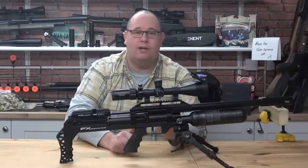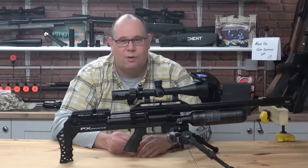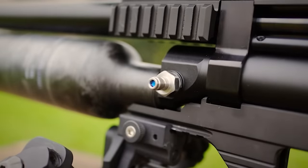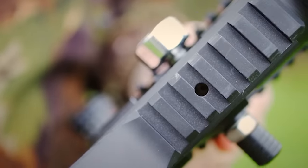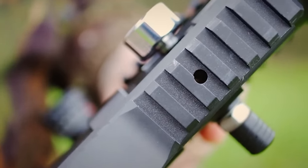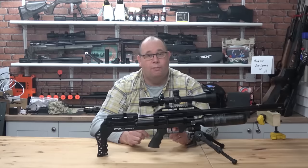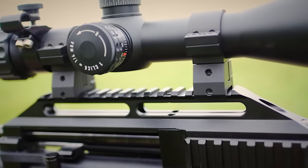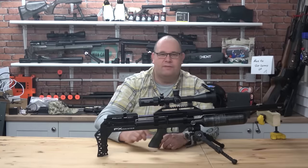Underneath is the power pack, the 480cc removable carbon bottle. And yep, you can swap it for a 300 or 580 if you're splashing the cash at checkout. Currently, note that word, filling to 250 bar. Just behind that is regulator number one. 20 MOA rail on the top. That's a new and welcome addition to help with longer range shooting. And the barrel passes through that rail in the same style as the Impact, with side rails for toys.